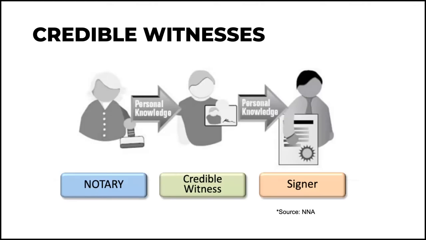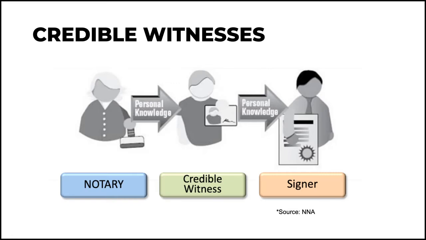All right. So a credible witness is like a go-between. There's a chain of personal knowledge or verified identification that's never broken, as you'll see on the image right there. So when do you use one? You'd use one when there's no other method available to you. And you'll use one in one of two ways. Most states have an option available from one of two common ways: one, maintaining a chain of personal knowledge, or two, verifying the ID of the credible witness or witnesses.